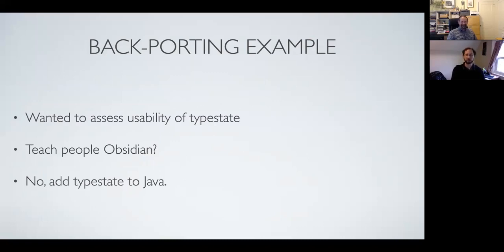So not because we particularly cared about Java, we didn't, but because we could recruit people who knew Java, and we could kind of backport our design ideas into Java in a believable kind of way. And in this context, rather than implementing a type checker in Java, we used a Wizard of Oz approach to cut down on the implementation time. Because again, we were looking to implement Obsidian, not an extension to Java. So a bunch of work implementing an extension to Java would have been sort of throwaway work for us, just for the purpose of running the user study. Whereas this way, we could run the study much more cheaply, at least in terms of software engineering time.